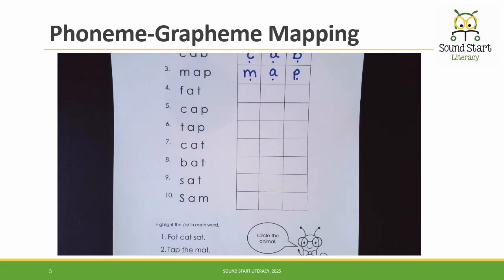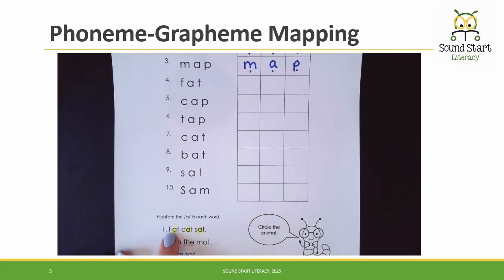Then we'll move on to the bottom where the child will read the words in the context of a sentence. So they're going to go on a little sound hunt. And I want to point out, when you see a letter or spelling in between those little slashes, that means sound. So when we see that letter A between those little slashes, it's the ah sound. So those slashes mean the sound, not the letter name. So we're searching for the ah sound. So the child is going to read through each word in the sentence and highlight the ah. And I would encourage them to actually say ah as they highlight, ah, ah, ah, just to kind of get that sound in their head.